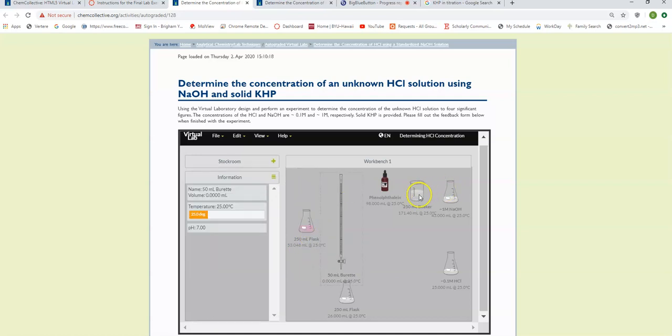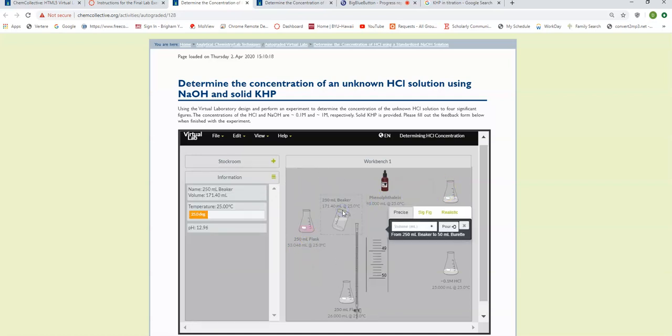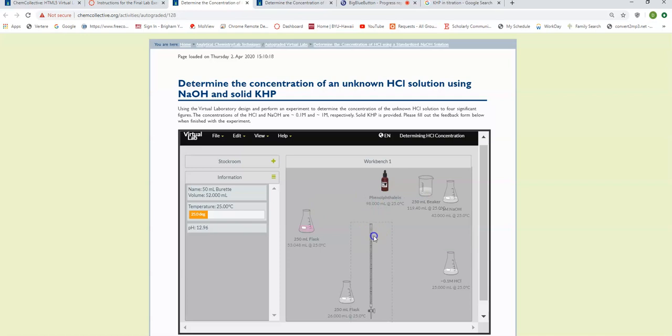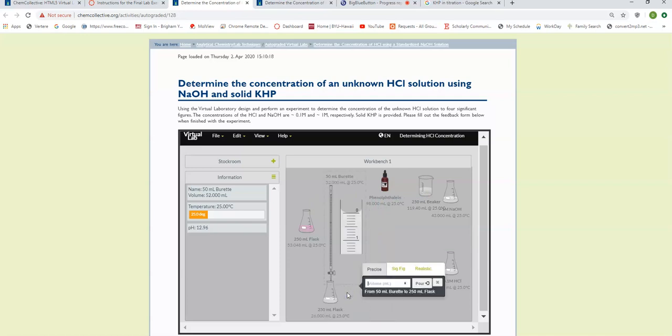Okay, let's try again. This is our diluted stuff. This goes here. 52 mils. You go back over there. We're ready. How many do we have to add? Between 31 and 32. So I'll add 31. And then I'll go in 0.1 milliliter increments. I'll watch the pH over here.